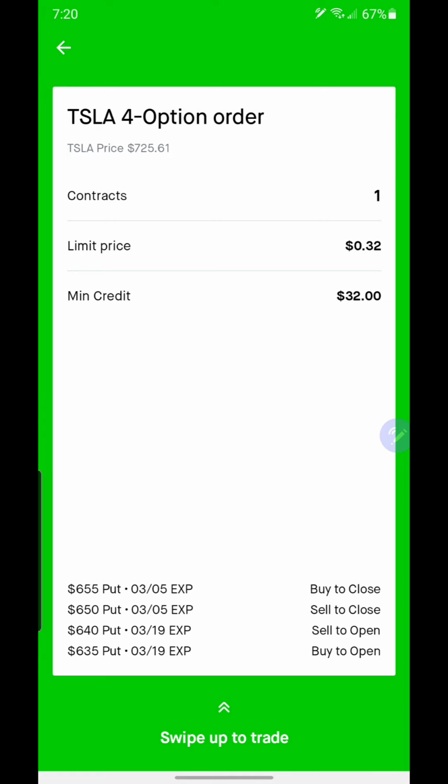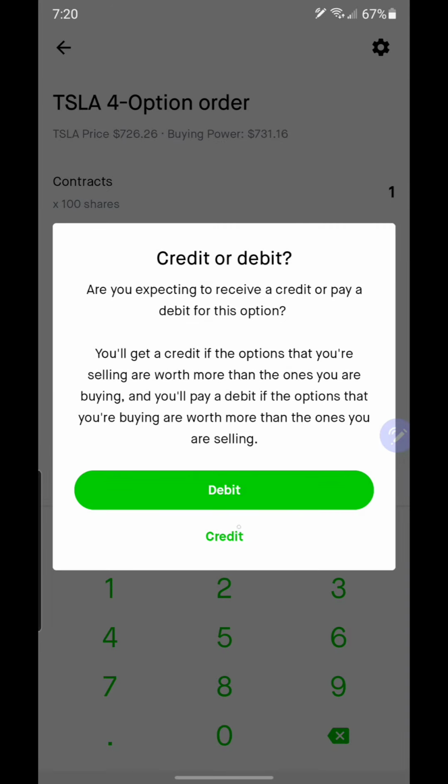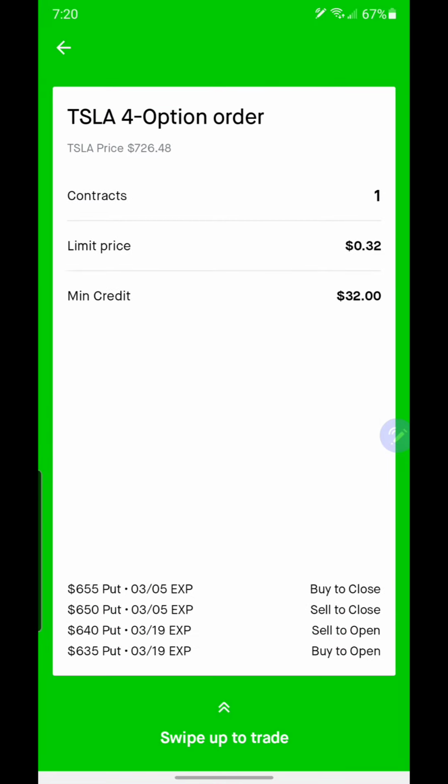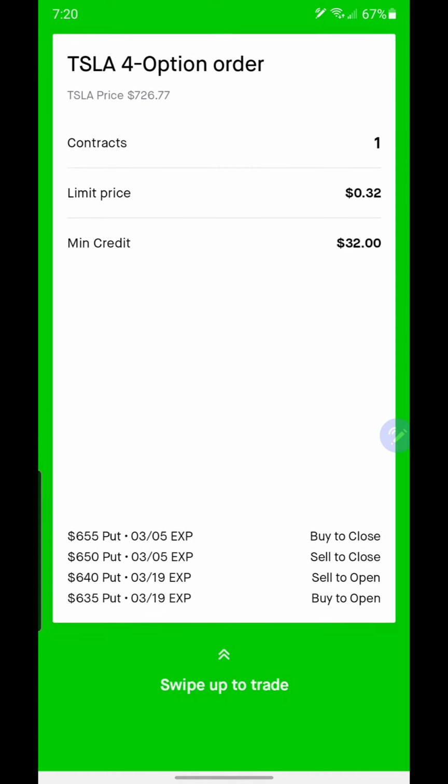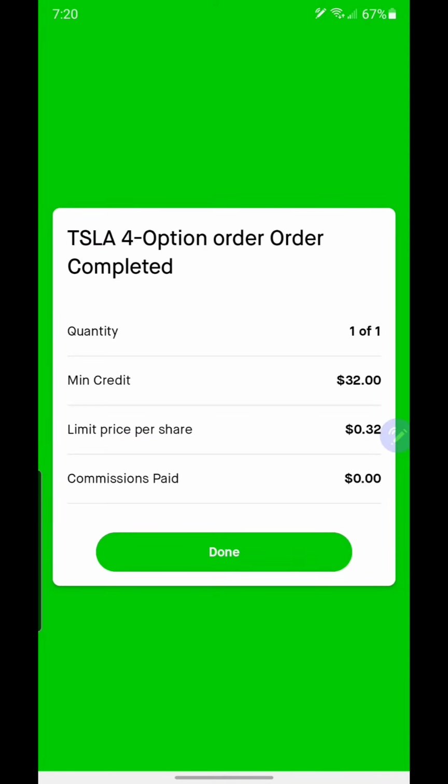Let me back up there one more time, because I just do this so quickly. 32. And if you're expecting a credit, there's some situations where you would pay a debit, just depending on how far down you're wanting to move it, or if it's in the money. So we'll see if we can get our $32 here.